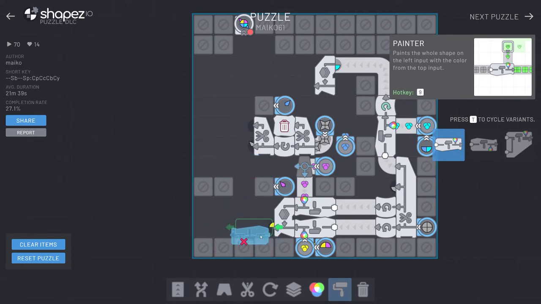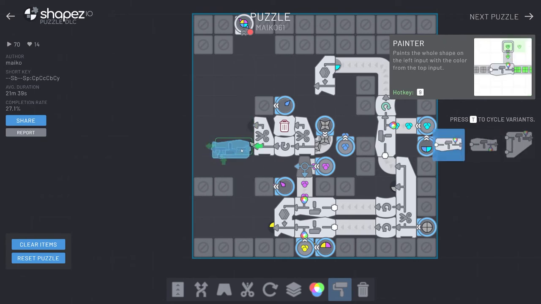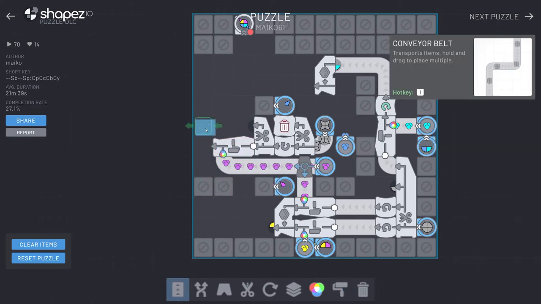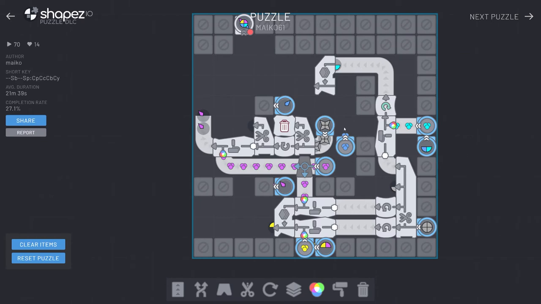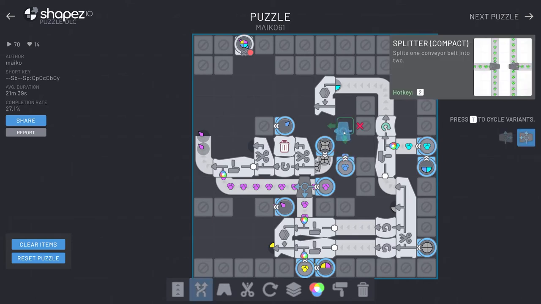So I'm assuming this could go like this. All right, that's in the right position. Then we need to get blue round here somehow. That looked good.